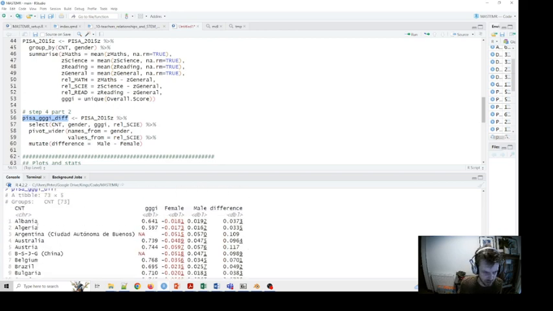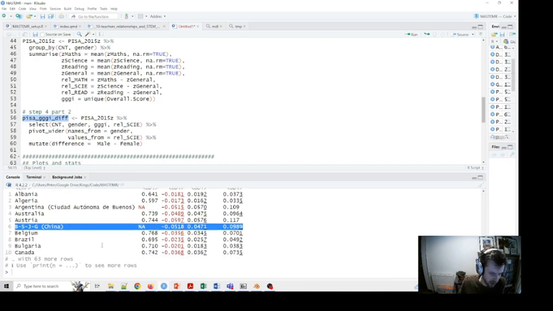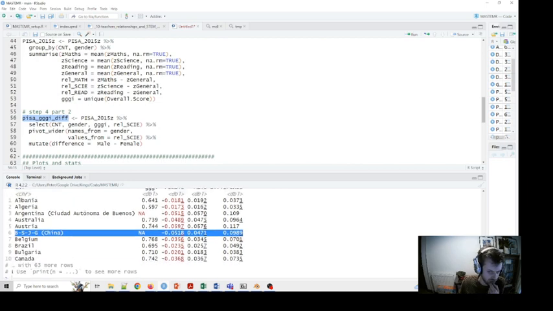So for Albania, Algeria, Argentina, Australia, and so on. You will notice here, unfortunately, Argentina, I don't think it's the whole country, so we can't do the match to the GGI score. So we're going to have to dump the Argentinian data. For China, that's not the whole of China. There's certain regions in China. So again, we can't do the match to the GGI. We're going to have to dump that. And there are a couple of countries where I'm going to lose when we try and run this data set.